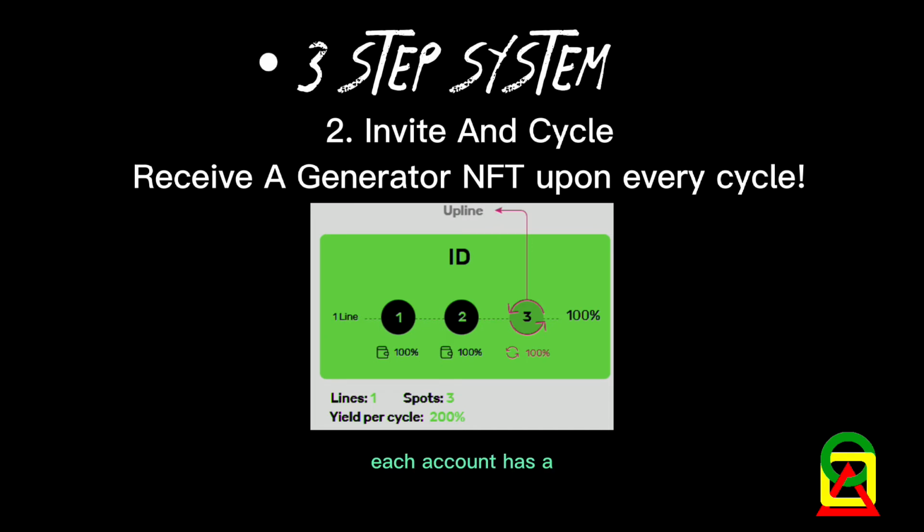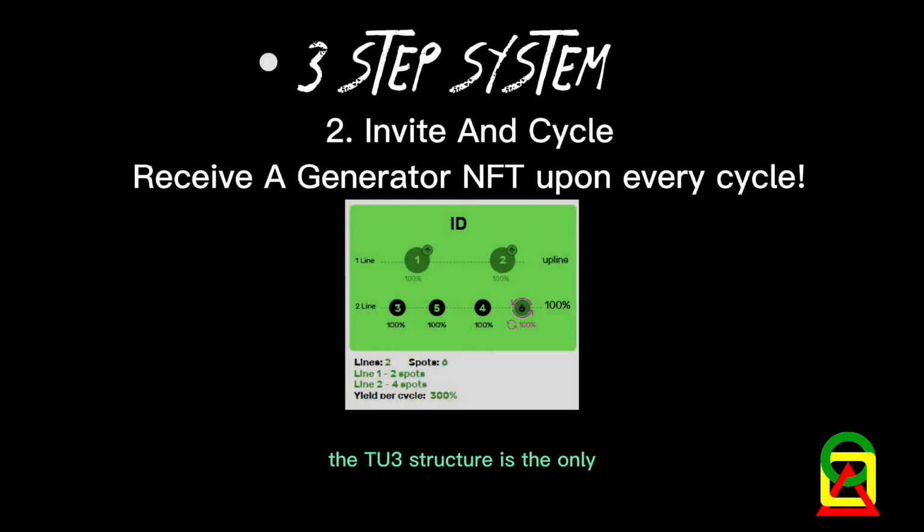Each account has a corresponding referral link that members can share in order to get new members to join the TryUnity smart contract. The TU3 structure is the only structure that will incur spillover from the efforts of others outside of any given account. Therefore, the TU3 structure will not need to record how many times this structure cycles, regardless of the fact that it indeed cycles after every 6 members in the structure.